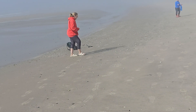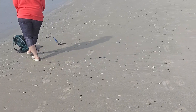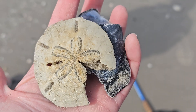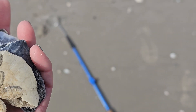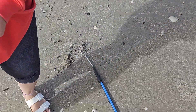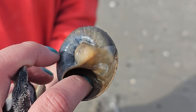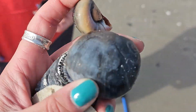Kim found a little something — everybody's finding a little something today. Oh man, I didn't even know you could find these here. But that's not what she was going to show me — did you find something else? All your attention focused on me. I would like to see what you found. Hello, that is so cool. It looks like a giant blueberry. Look at the pores on that. These shark eyes — I haven't been finding a lot of them, but today they're showing up in a lot of places.